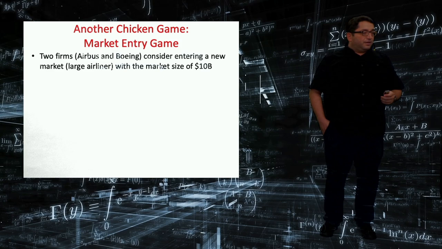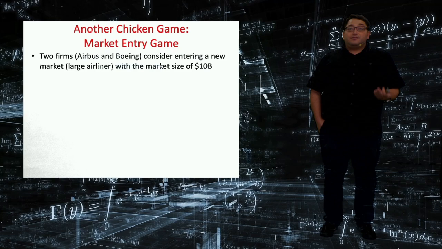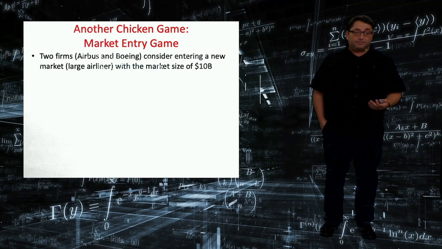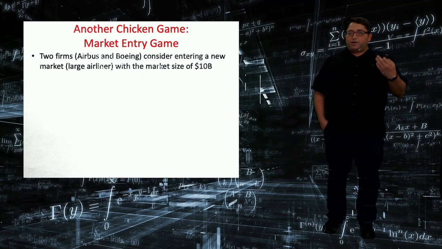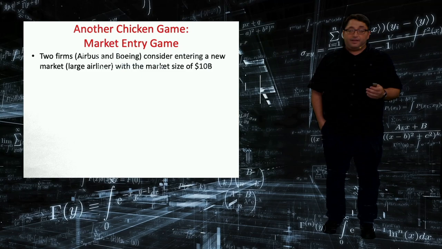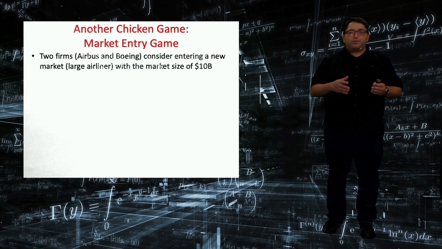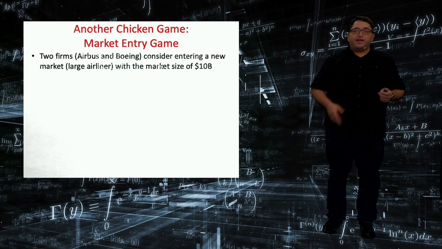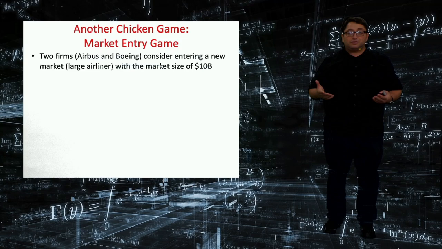Okay, so one example could be Airbus and Boeing considering to produce a large aircraft. Before they did R&D activities together, then Airbus moved on and produced the large airliner called A380. But the problem with this particular market is if both of them invest and enter into this particular large airline market, due to the high investment and infrastructure cost, both will lose.